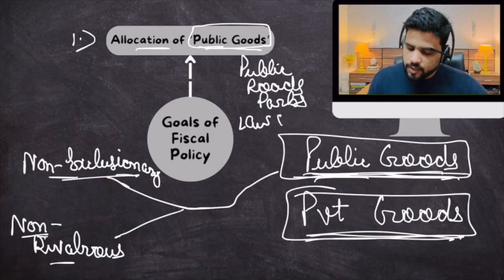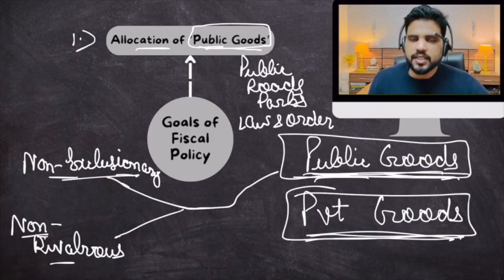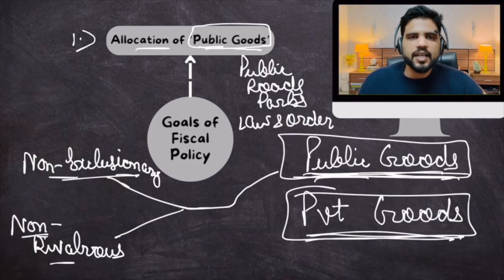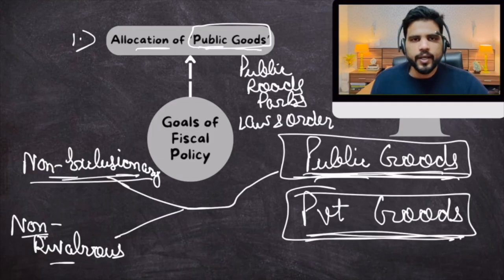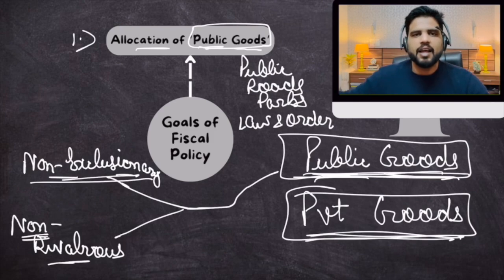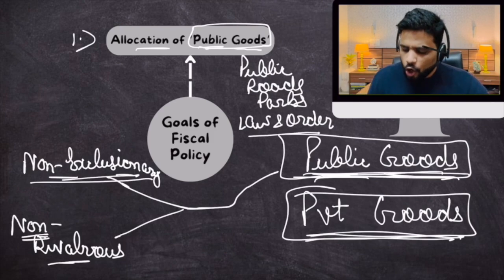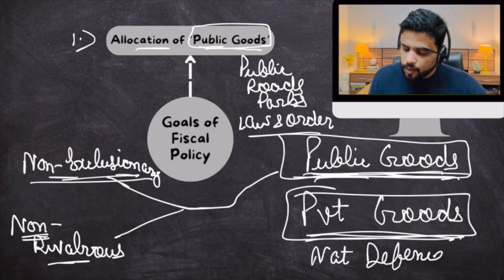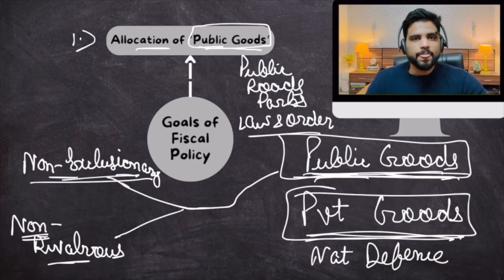Law and order service is a service provided by the government and it is available to all. Police is available to all. It is not exclusionary. It is not true that only those who can pay for police will get the police services. And it is non-rivalrous. It's not the case that if someone else uses too many police services, less is left for others, right? Then government also provides us with national defense service by our armed forces personnel. These are examples of public services.